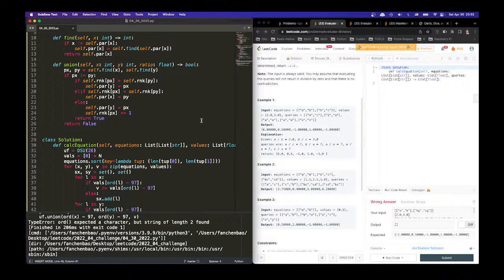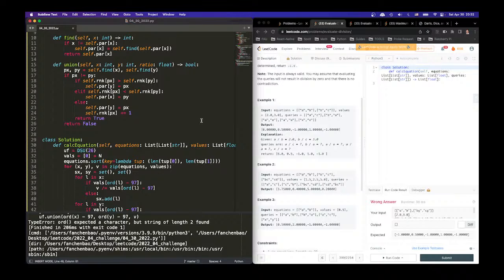If the two are already in the union find, then we don't have to do anything, right? They shall already be handled. It's only after the two are not.